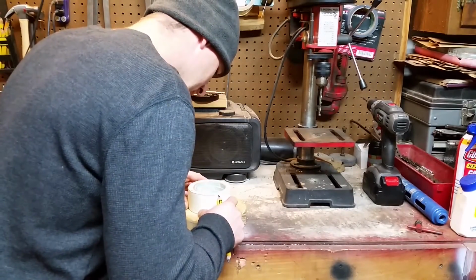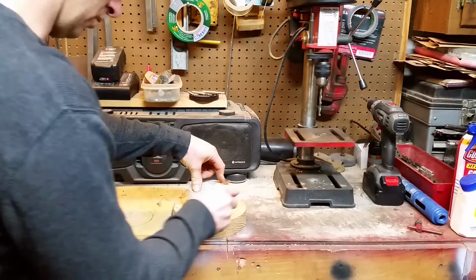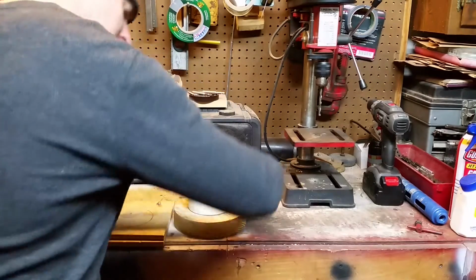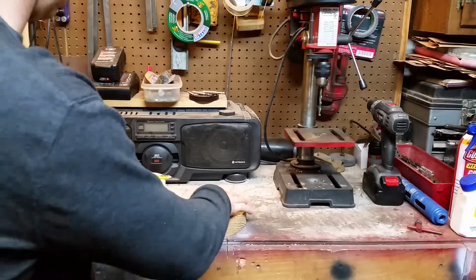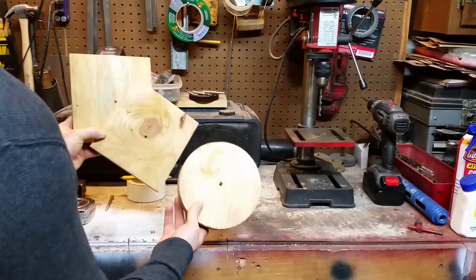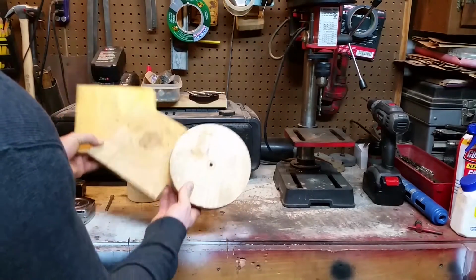But I wasn't planning on making a wheel. I thought that I had something that was going to work, and it didn't, so that's okay. Just part of the project. Okay, so I've got those all traced out. Take them to the bandsaw and cut them out, at least as close as I can.